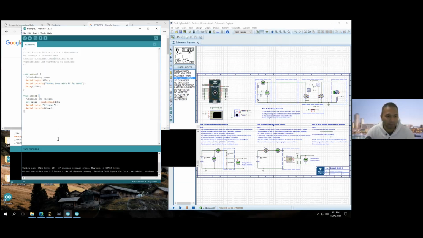Now we want to actually take this and convert it to an actual voltage. Now when you put an actual voltage, it's going to be an integer or a floating number? Float. It has to be a float because it's a decimal number, right? So the variable we had to use is a float. I'll call it actualVoltage, equals the voltageRead times 5 divided by 1023.